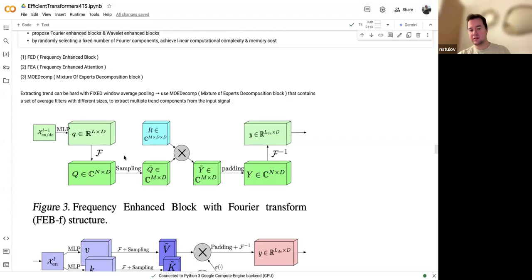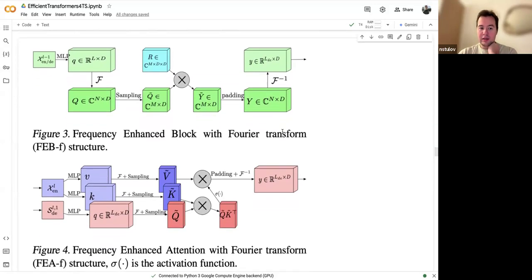So regardless of the number of queries, we will do the random sampling. And we do the operations in the frequency space, and then do the inverse transform to obtain the output.